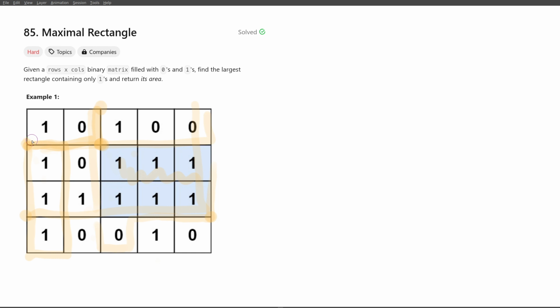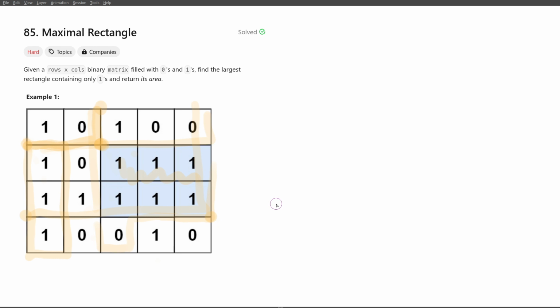But we actually want to talk about an even faster solution, a solution that's actually only quadratic. And to do that, it is required for us to be able to solve a different problem, which is actually LeetCode problem number 84. This one is 85, so it's not really well hidden, which is the largest rectangle in histogram.